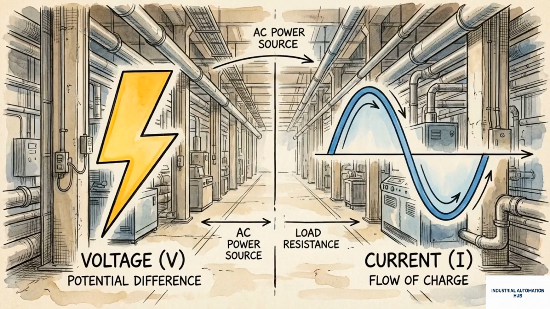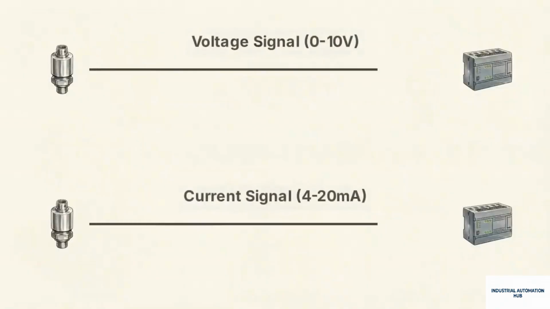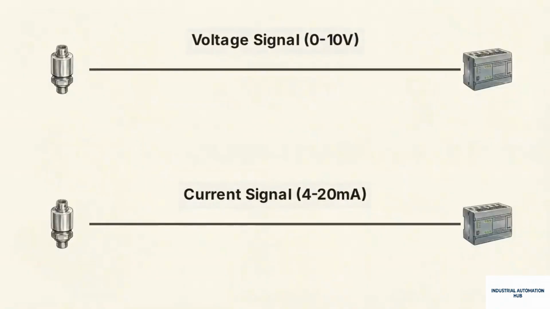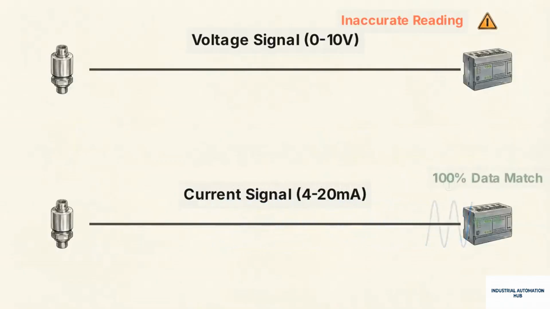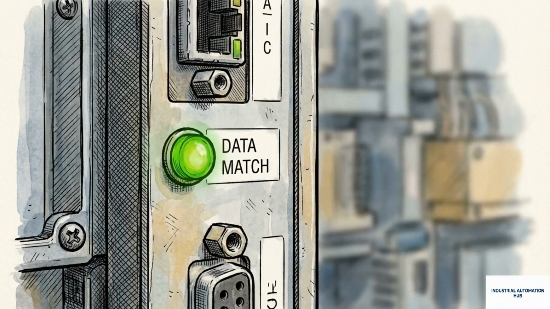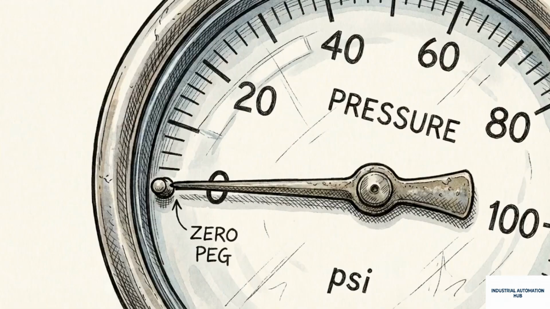Let's start with the first concept, comparing voltage transmission against current transmission over long distances. In massive industrial plants, signals travel through hundreds of meters of cabling. Voltage signals suffer voltage drop, losing strength over distance and giving the PLC inaccurate readings. Current signals, however, are unaffected by this resistance, reaching the controller in their exact original shape. Current is chosen over voltage because it guarantees the controller receives the exact data the sensor sent, regardless of the plant size. This leads to the next logical question.